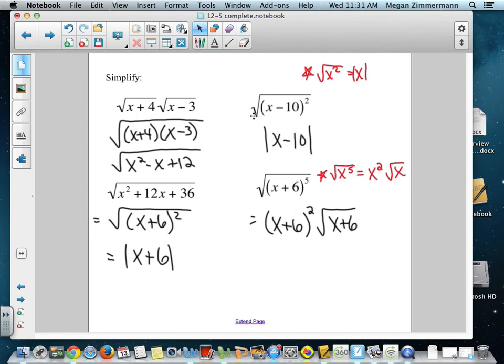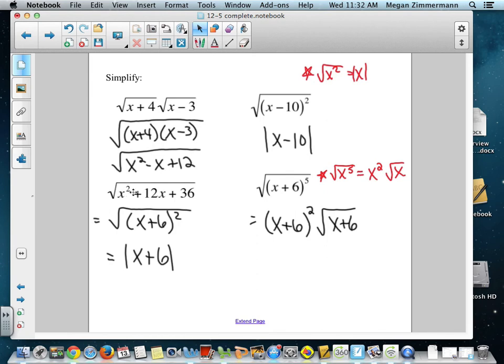So here, the second problem, the square root of x minus 10 squared. What I did in red here is make myself a little note. Let's make it a simpler problem to think about. If we just had the square root of x squared, that's all we're doing, taking the square root of something squared. We know that it's the absolute value of x. So the same thing applies here. The square root of the expression x minus 10 squared would just be that expression, x minus 10, but remember, don't forget the absolute value bars.